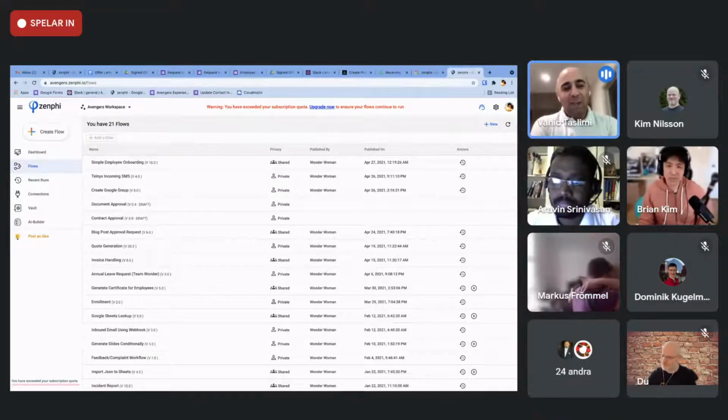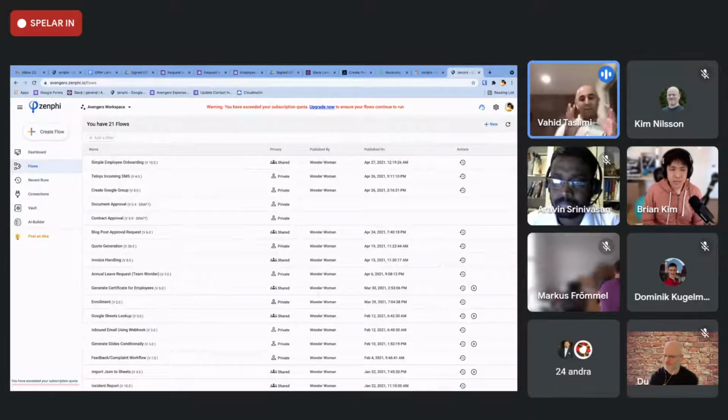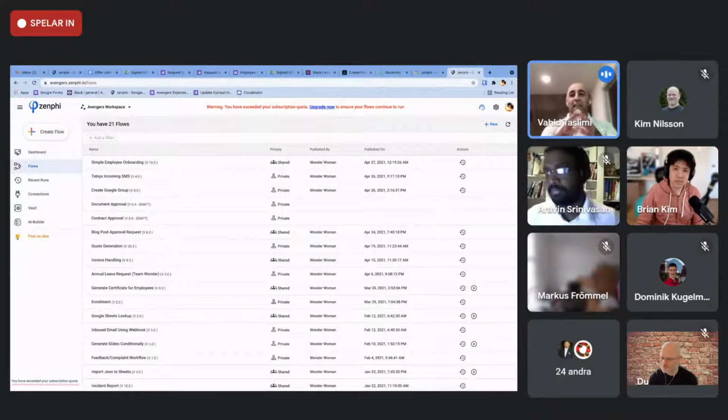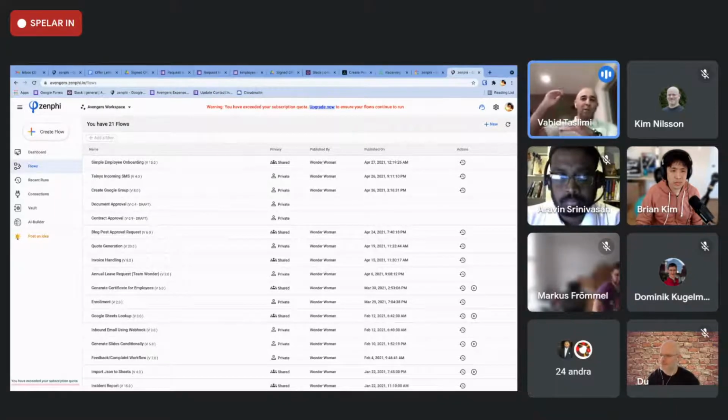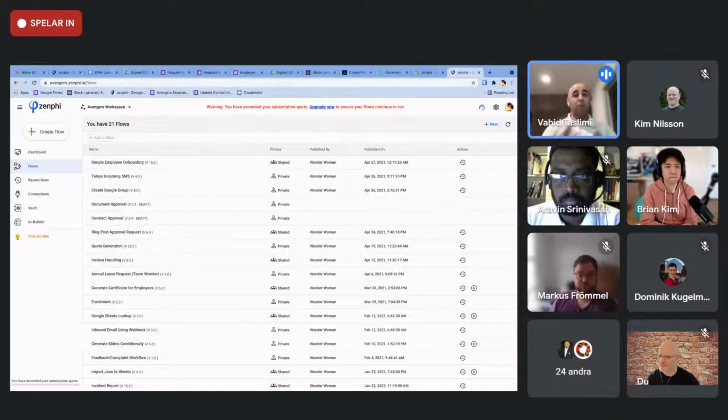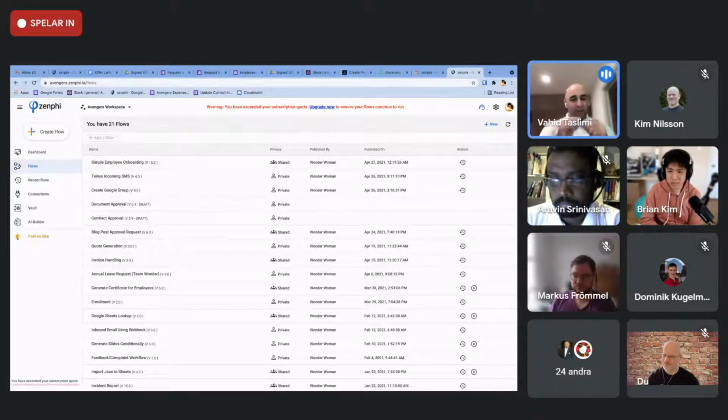So basically, as I said, we've been doing this for a long time. We love the problem space there. One of the things we've always seen, and it's still out there, hopefully Zenphi is changing a bit, is that workflow automation platforms are really, really hard to get started with. Mostly they're at the top end of the market and pretty expensive. You cannot even get a demo of them, and that's why a lot of people don't know what they are. And on the other hand, you have very simple point solutions.